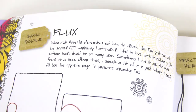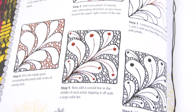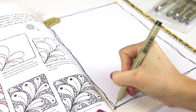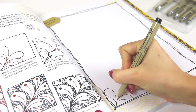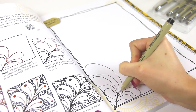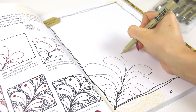Getting into today's drawing, I am working on the flux page. You can pause this if you want to read how to do it, but basically with Zentangle you can do it any way you want — they're just giving you suggestions. It's supposed to be relaxing and technically you're not supposed to worry about making mistakes. That's why you generally want to use markers and pens as opposed to pencils so you don't feel the need to erase. For the flux, I started at the bottom corner and I'm making leafy, petal-y shapes coming from a central stem, going off to the right and left, and then once it's long enough, I put a top leaf on.